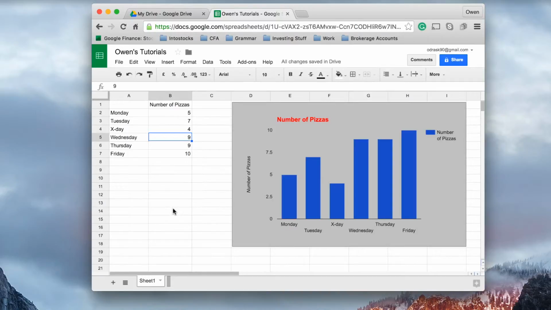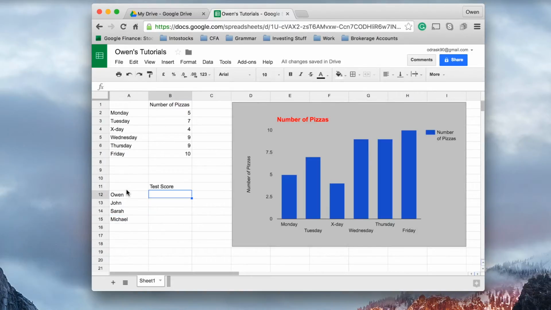Now let's say we have something new. I'm going to give you another example. Let's just say we have test scores, and we have a test score of, say, 4 different people. I take the test, John takes the test, Sarah takes the test, and let's say Michael takes the test.